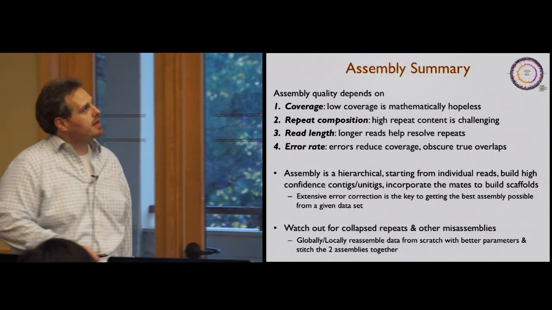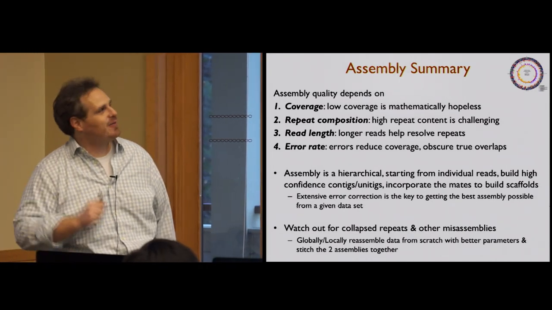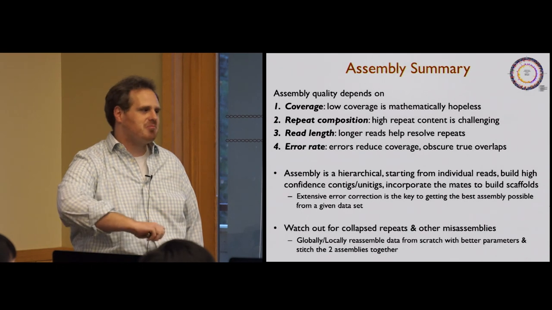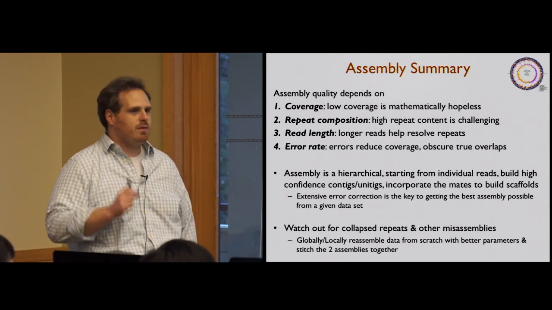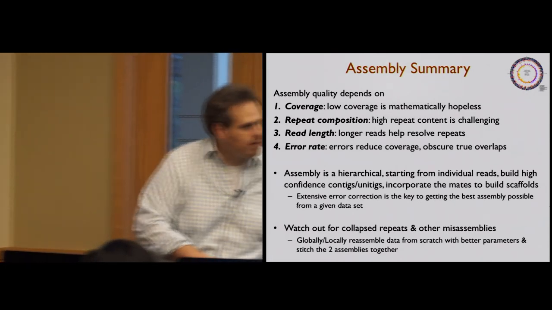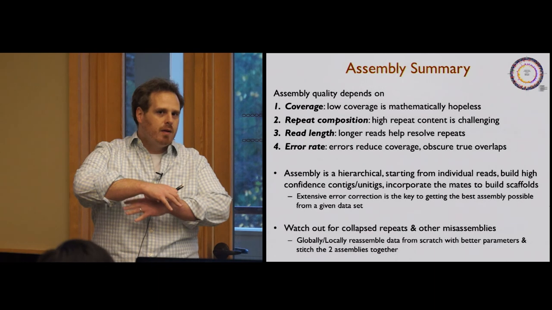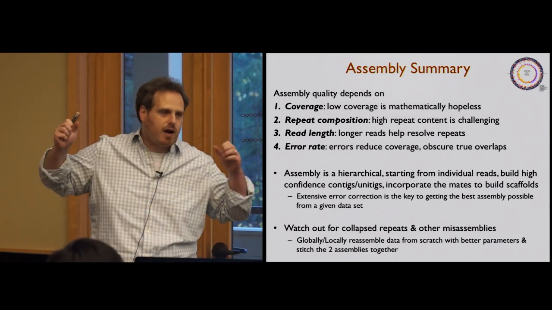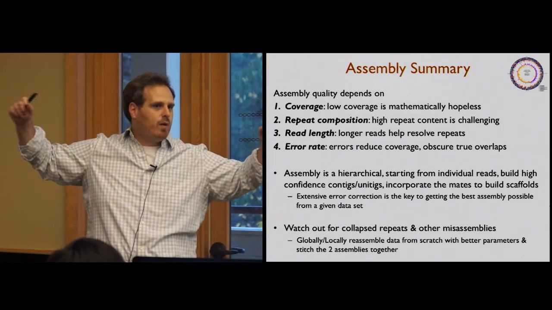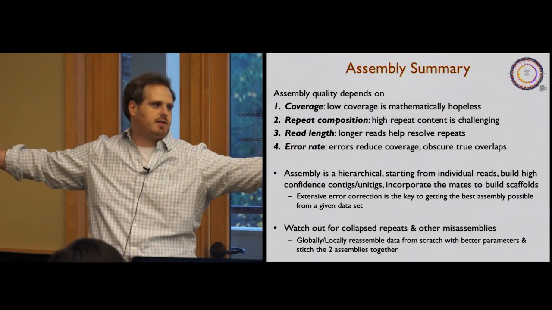Okay, so summary. The key characteristics for assembly are coverage, repeats, and read length. The error rate, I know I said this was really important, but in reality, random sequencing errors are not such a big deal. We have really robust algorithms. Even with the nanopore at 30% error, we can effectively do the error correction. The process is hierarchical. We're going to start from really fine-grained details, looking at k-mers or how reads overlap, build up initial contigs. Then we're going to add in mate pairs or optical maps, other data, go up another level of the hierarchy so we can get big scaffolds. We hope that these big scaffolds will resemble chromosomes. If not, you need something like optical maps or genetic maps to be able to tile this out into chromosomes.